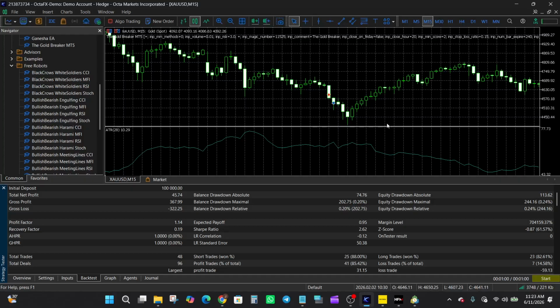So overall, I would recommend running a longer term test yourself, so that you can get a more complete picture of how this EA behaves across different market conditions. And in conclusion, this is a structured breakout based expert advisor with a clear focus on trend following logic. And as always, results can vary depending on settings, broker conditions, and risk management choices.